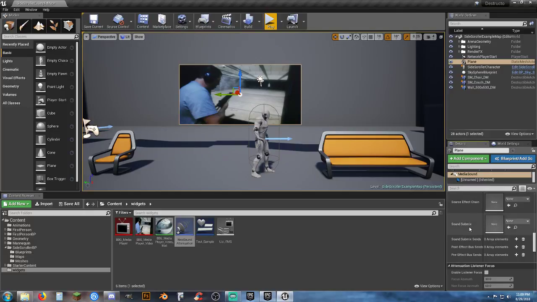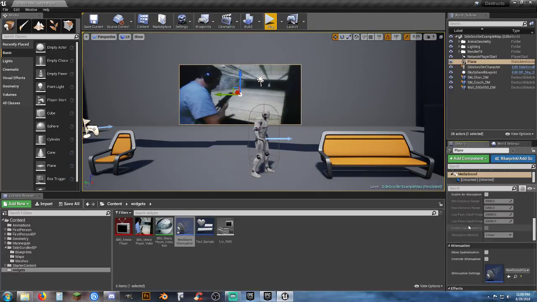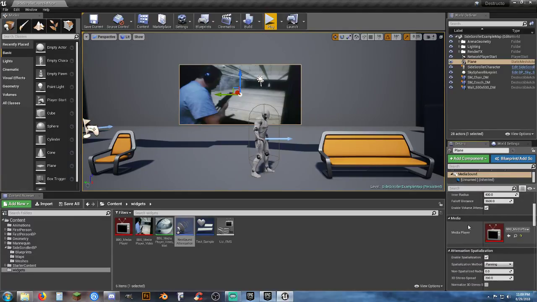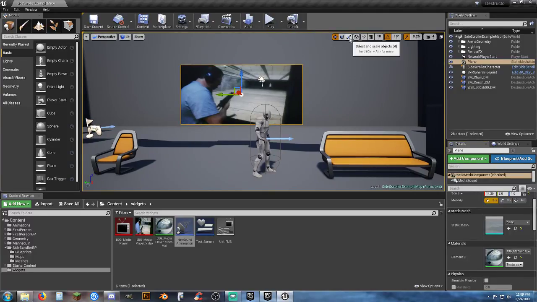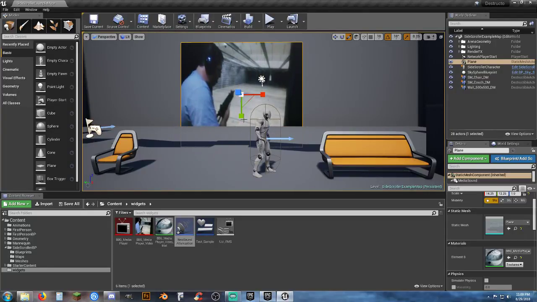Source effect chain, submix. Allow spatialization, that kind of helps a little bit too, depending on the type of attenuation you're using. I could go on all day long about attenuation and why it's important and why it's cool. But it's just nice that you can actually throw a video into your scene, and audio and everything else. They changed the way that it works.